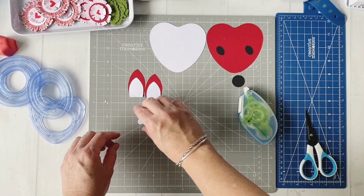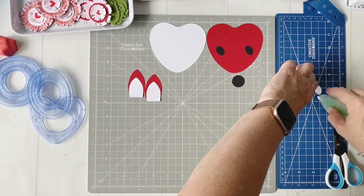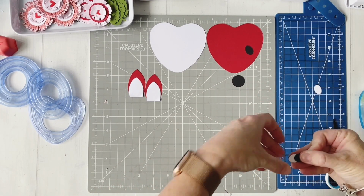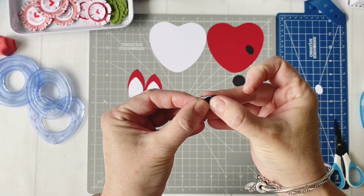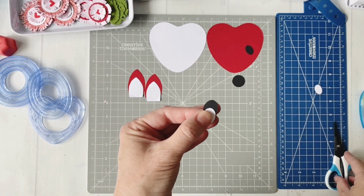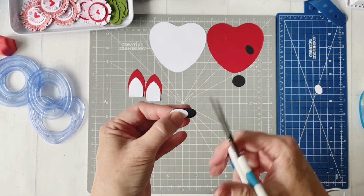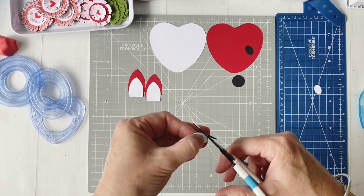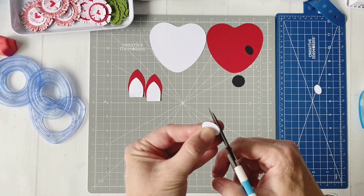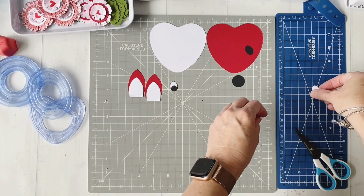And I'm also going to get our eyes prepped. I'm just going to add a little bit of repositional tape to the bottom of my white oval there. And I'm just going to stick the black oval, which is the same size, just over the bottom third. And that creates our eye. And then it's just a matter of flipping that over and with your scissors, cut away that overhang there, and that will leave you with an eye. And we can repeat that to our second little oval here.